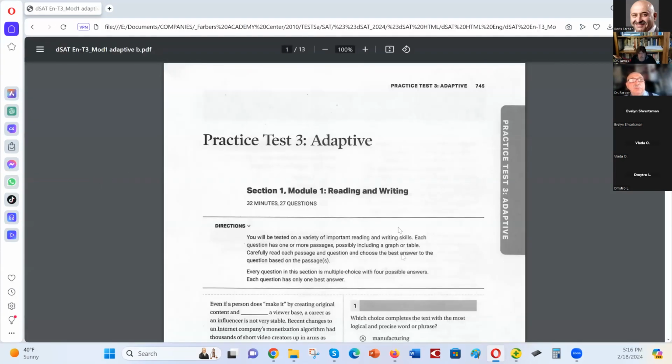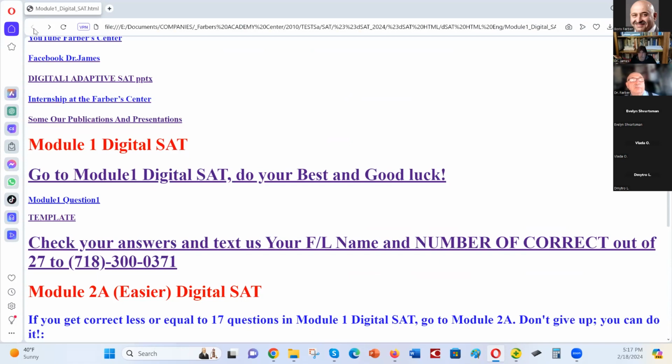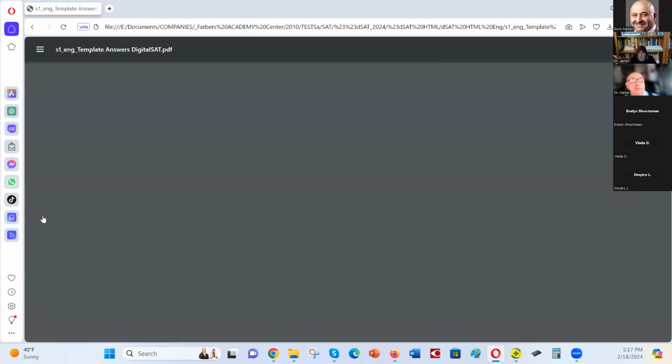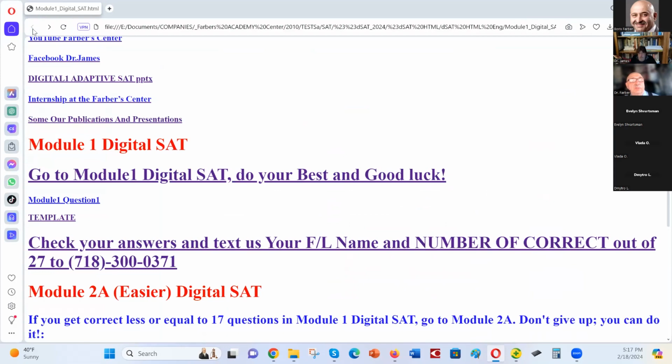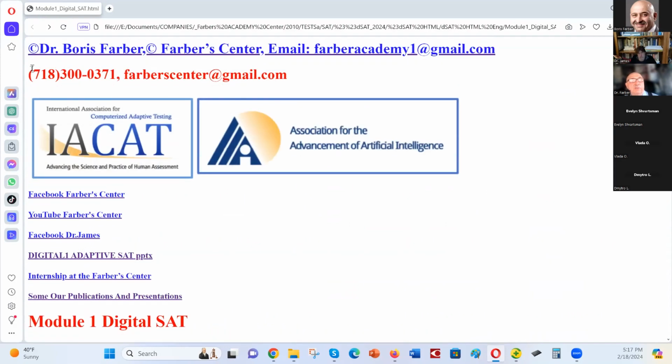Try to answer these questions from the screen, because it's digital, not necessarily typed, and write all your answers simultaneously in the template. When you finish in exactly 32 minutes, take a picture, scan your template, and send it to our phone or email, whichever is more convenient for you.